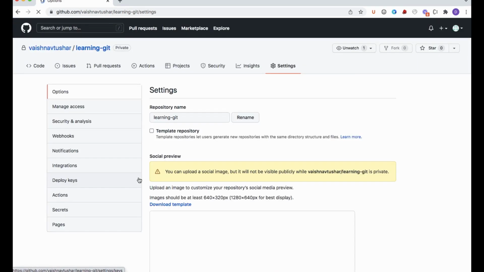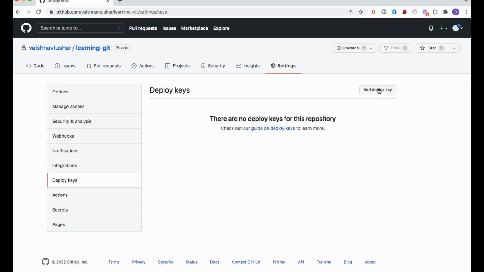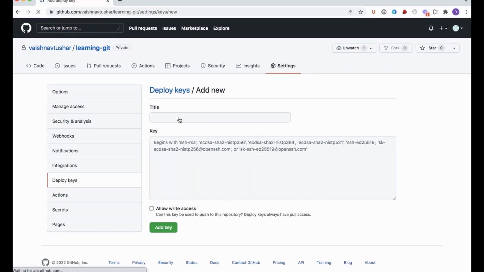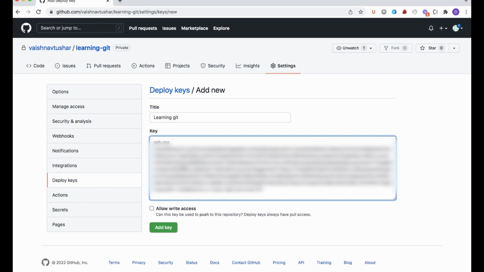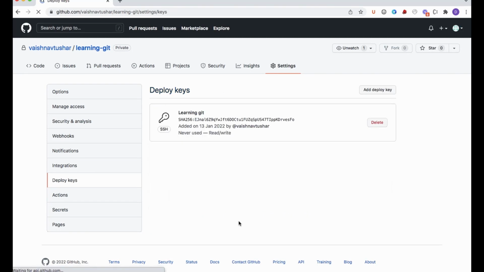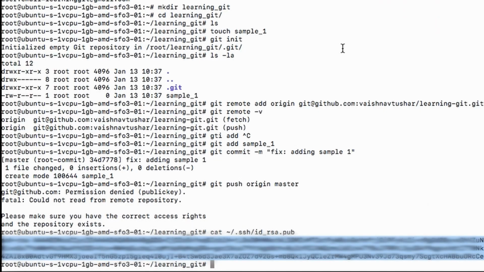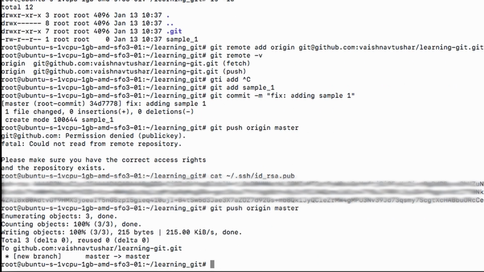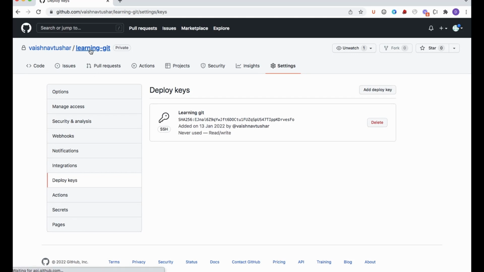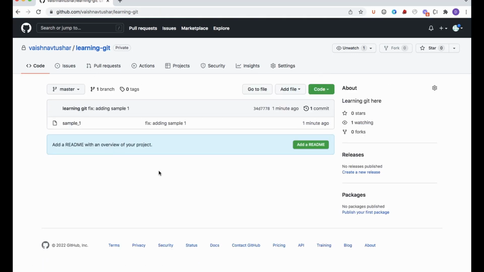Go to settings, deploy keys, add deploy key, name it anything, and then make sure you allow the right access. Add your key, and now it's done. So it should be able to identify you now, and as soon as you push, it's done. If you now go back and refresh your repository, you will see sample one is pushed.